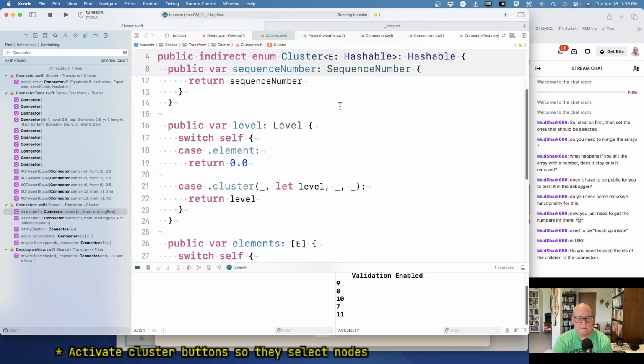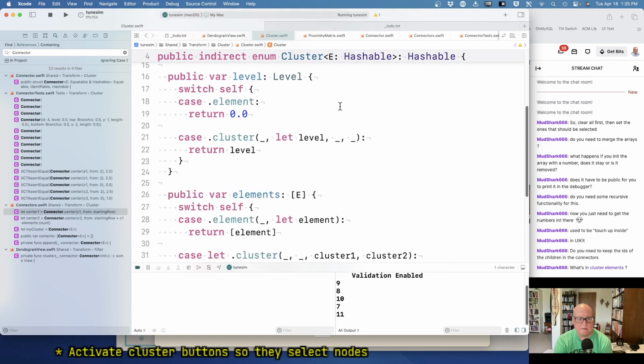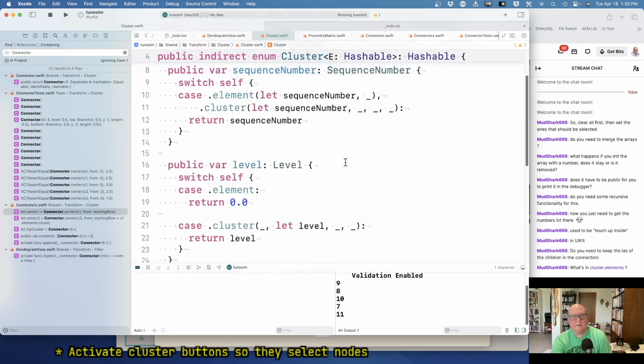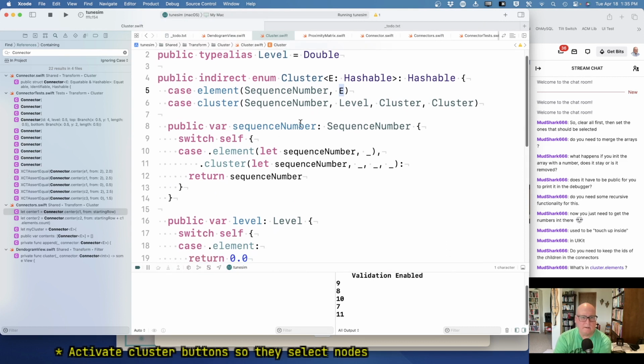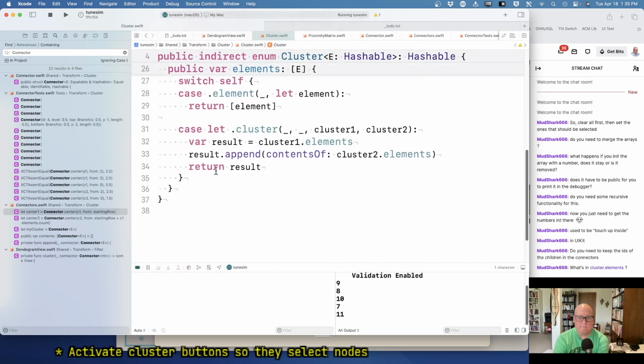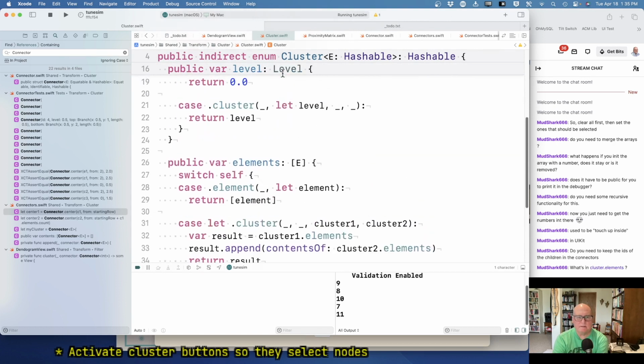Cluster elements. Well, I get the sequence number. That's of the cluster.